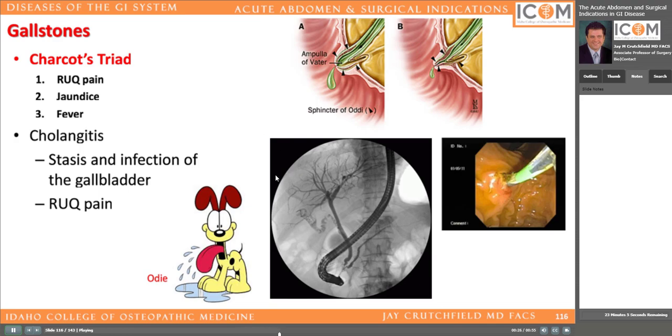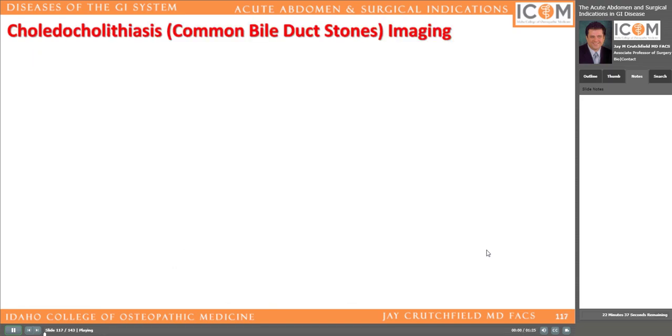Cholangitis is serious and it requires the common bile duct to be cleared first before a cholecystectomy. The sphincter of Oddi is often cannulated using ERCP, and a sphincterotomy can be performed to open up the common bile duct to allow for the flow of any retained stones. Usually a stent is placed to allow for free flow of bile, and then the patient is taken to the operating room for cholecystectomy and perhaps a cholangiogram.